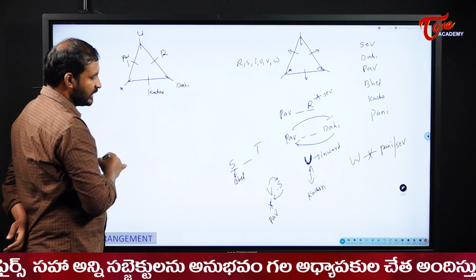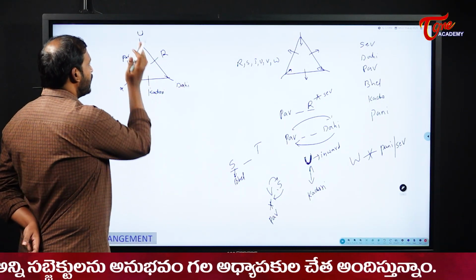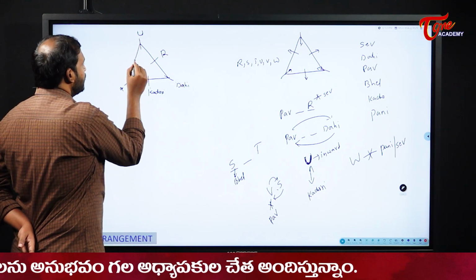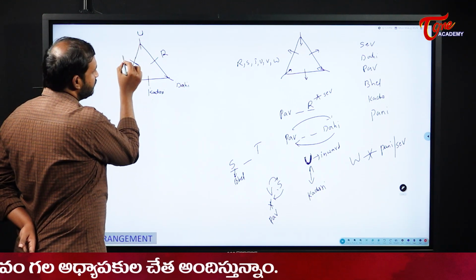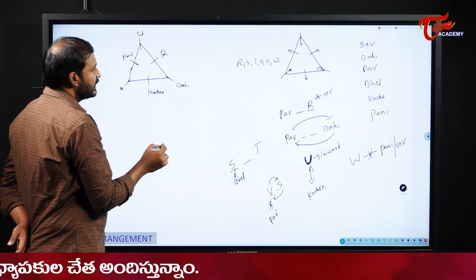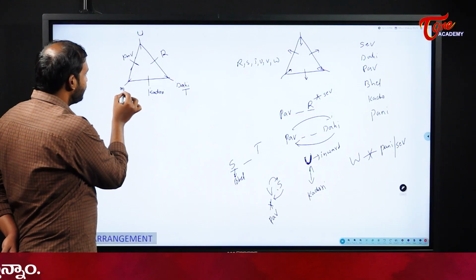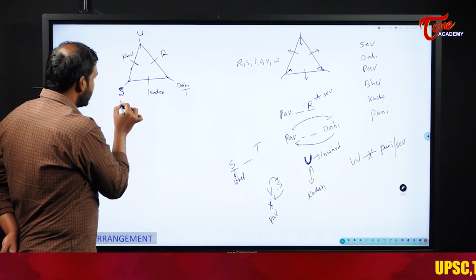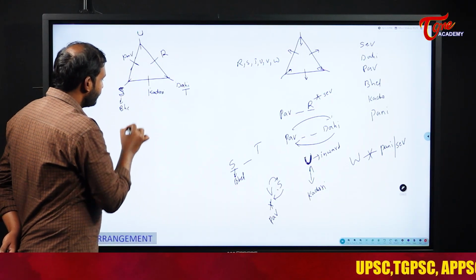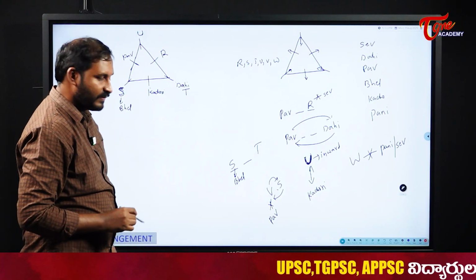Second left is S, right? So which is not at all possible. So obviously for T there is only one chance for me. T I can take this one. T will go here. So its second left is who? S. And S likes what? Bel puri. S likes bel puri for us.